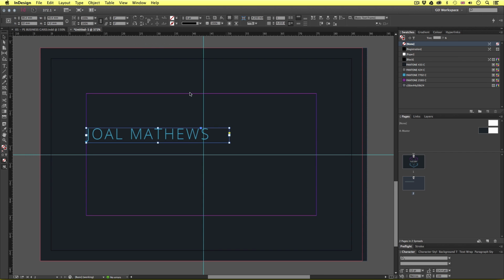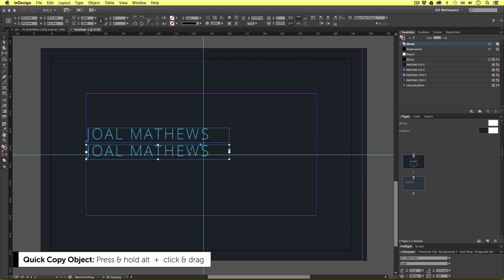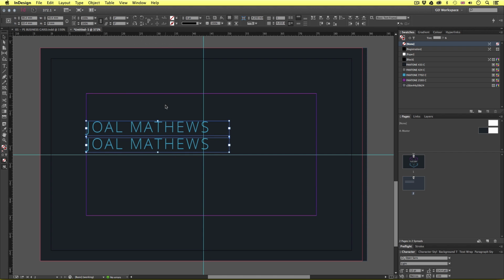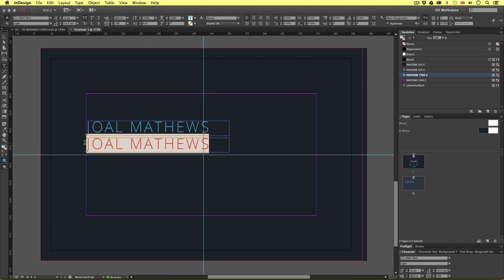Now for this business card, there is going to be various type sizes and colours. So to make it easy, I'm going to create separate type boxes for the various type elements. So with the top type box selected, I'm going to press and hold Alt and click and drag down to duplicate the type box like so, and just place it neatly under the top type box. So I'm going to double click into the box and select the type. I'll make sure in the menu that the font color is selected, and I'll change this to the purple Pantone.